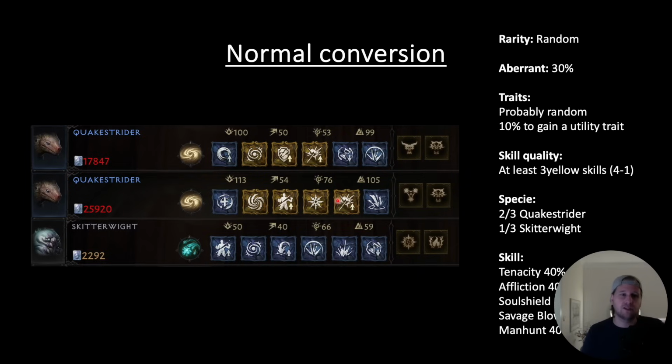So you should never make a conversion with 2 strong pets. It's better to exchange this top one for another familiar that has no yellow skills, because this is worth 4 conversion stones that you will lose otherwise. We can also see now, when we have 2 Quake Striders, we increase the chance of the new familiar to be a Quake Strider. We have also switched out some of the passive skills, so it also changes the likelihood of some passive skills on the new pet. So this is how normal conversions are working, and it's always a 30% chance to get an aberrant.